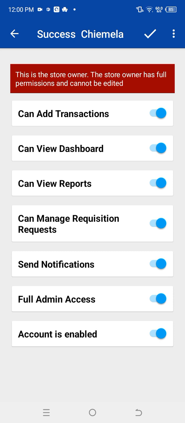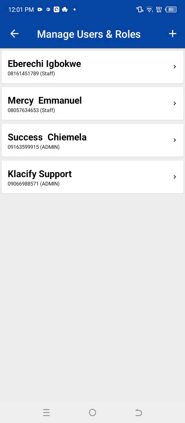So if you are a school owner and you don't want probably a particular admin to have access to the QwikAccount, you either make the person an accountant and remove the person from being an admin, because anybody that is an admin on your Classify app would have full access to the QwikAccount. You cannot limit the person from certain things because the person is an admin. So if you want your accountant to be the only person having access to the QwikAccounts, please do not make her an admin, just make her an accountant on the Classify app, and she'll be able to view some things, and you in turn will be able to limit her from the things you don't want her to have access to.